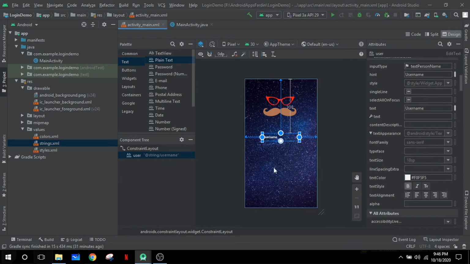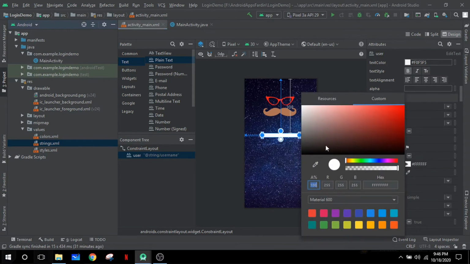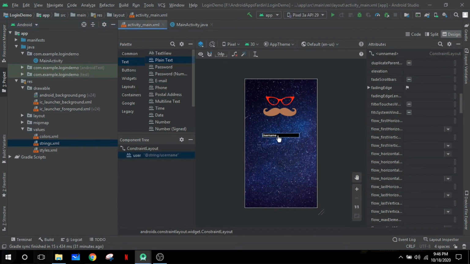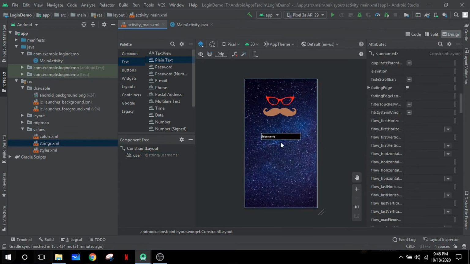Okay, one more thing I forgot to do is we can change the background as well for this username if you want to separate it out from the background that is originally there. So you can go down here, you see the background is here, click on it, and then if you give, say, black background, that will be okay. So I have given this a black background, and you see the background is here. Let me just enhance it a bit. Okay, so it's okay, right?